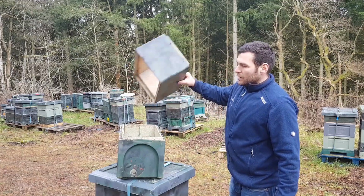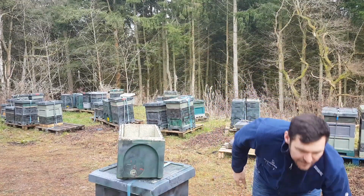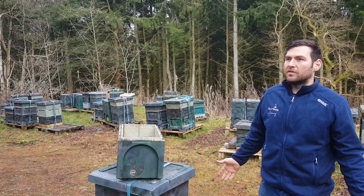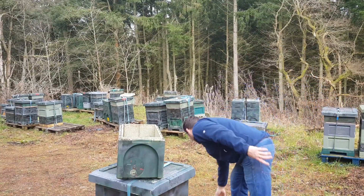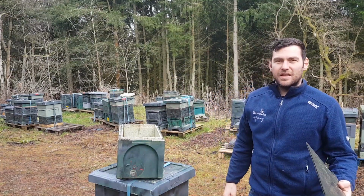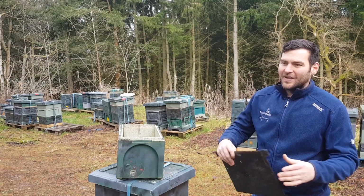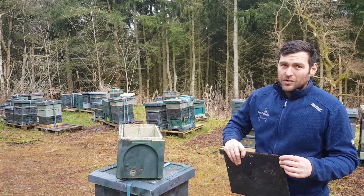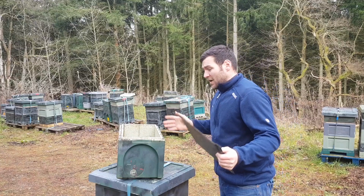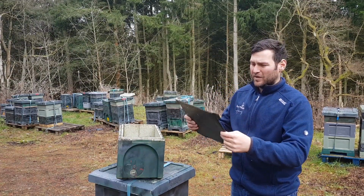Now, I have one serious grumble with this, and I wasn't aware of it until about 18 months in, and that is the Corex divider. The reason that this wasn't in the hive is that I've chucked them away. They're just not very good. The design's perfect, but they're just not strong enough. As you can see, it's kind of wibbling all over the place.